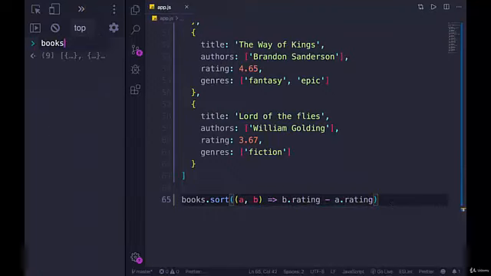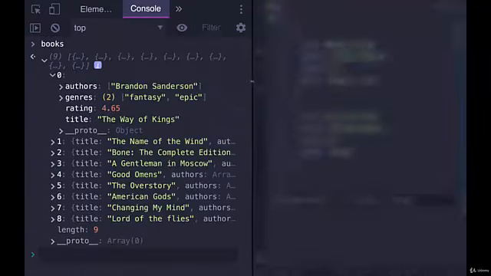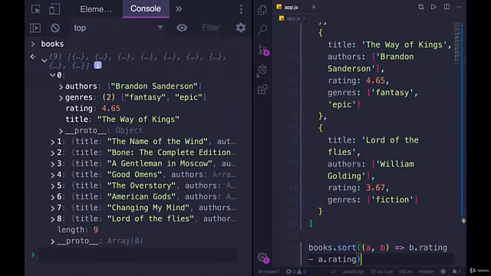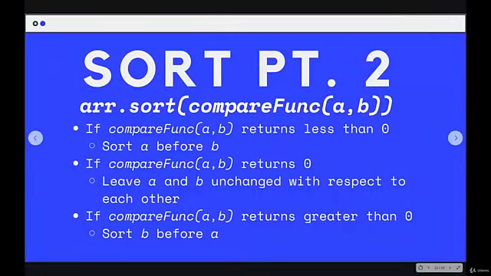Let's look at books now. And what do we have? Up first, let me expand this. We've got Way of Kings 4.65. And that is sort. So we saw the very, very basics of sort back when we covered arrays and array methods before we talked about callbacks. And it wasn't that useful. I guess if you need to sort strings, it's fine. But if you need to sort numbers, you need to pass a callback in, a compare func, and it needs to return a number. If it's a negative number, one thing happens. If it's a positive number, something else happens. Okay, so that is sort.